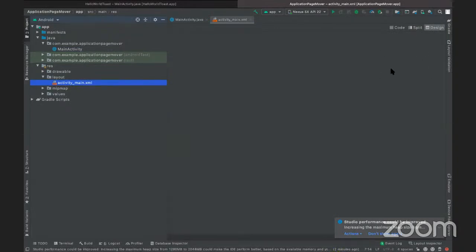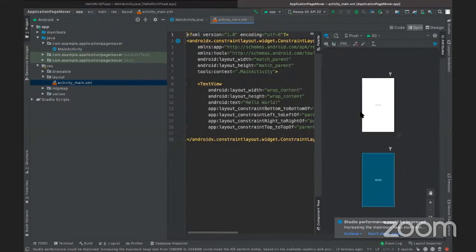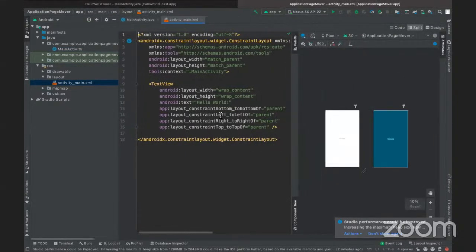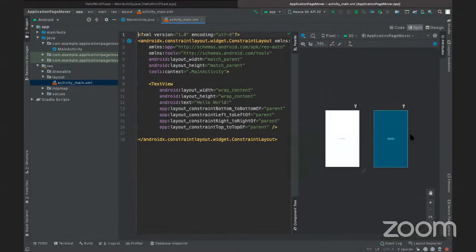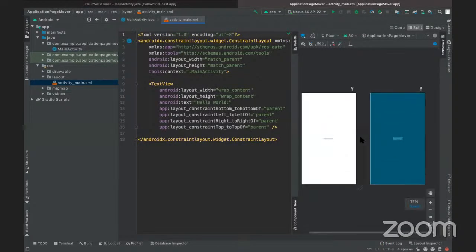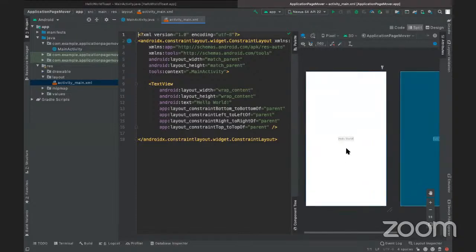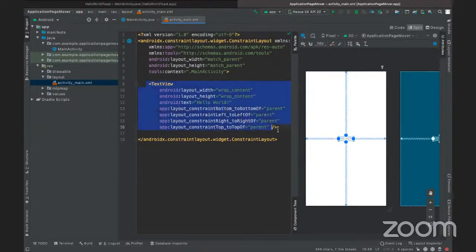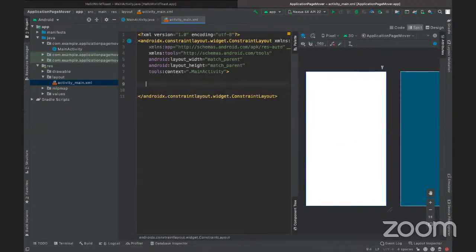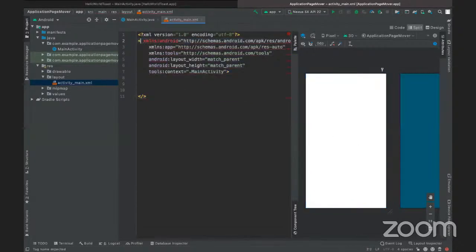So let's just wait for it to render. Right now it is visible. Okay. So now, before moving forward, what I will be doing is making a button over here, so that when I click on this button, I will be rendering to another screen, right? For making a button over here, you are very much aware that I don't require this text view. I will just remove it, and I have to change this constraint layout to linear layout.